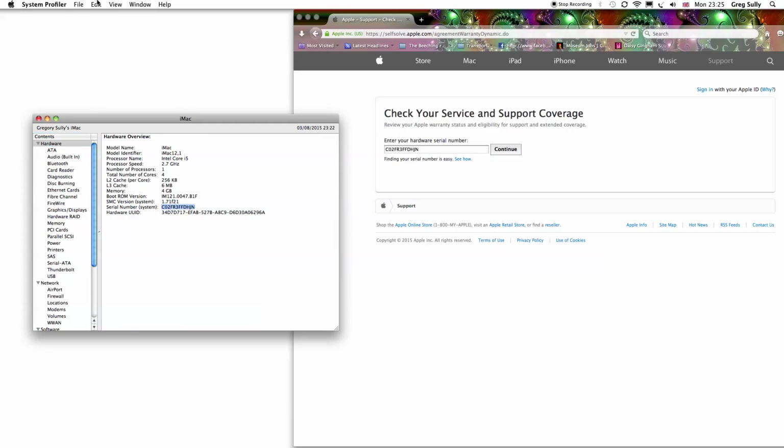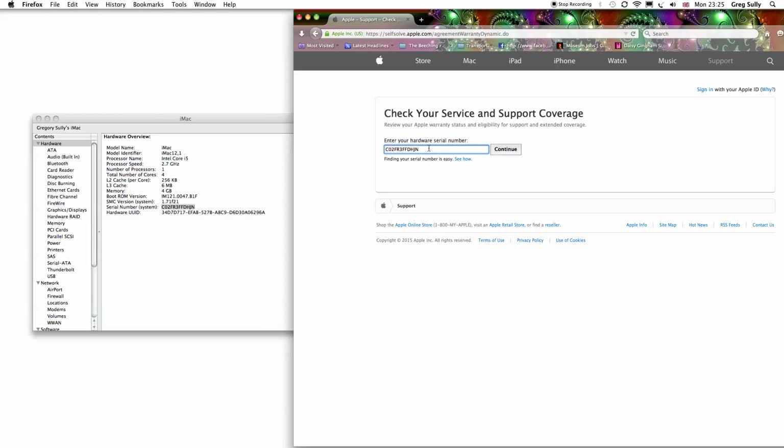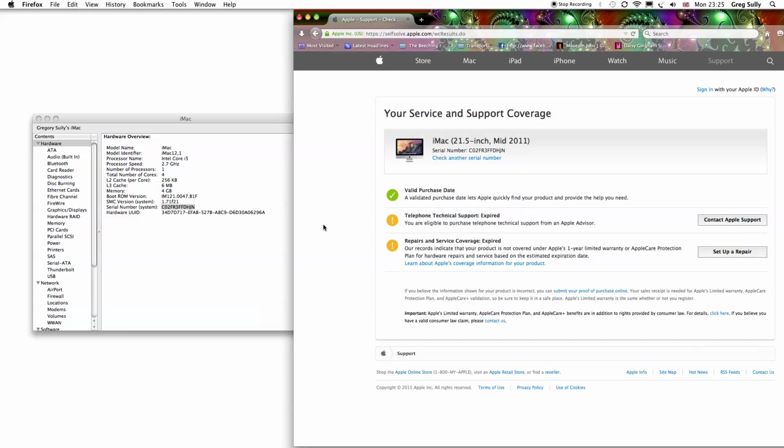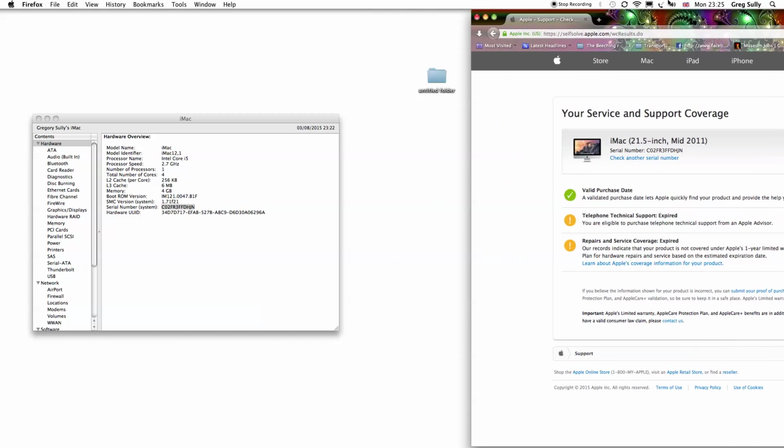So in this case, I'm going to paste the serial number which I copied from the hardware overview here. Go to File, copy, and then here highlight it, edit, paste. Or you can do Apple C and Apple V: Apple C to copy and Apple V to paste. So if I click here, it will give me an overview of the machine. In this case, it doesn't give me an overview, it just tells me what the machine is, which is useful.